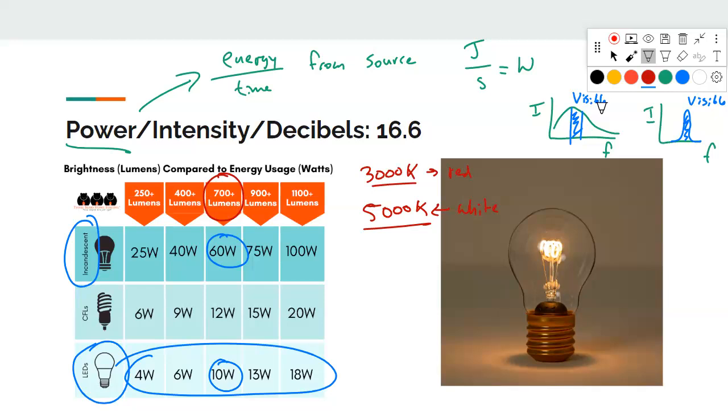And so effectively, when you're buying a light bulb, you want to keep these three things in mind, right? How much energy does it actually consume, which is the wattage, and that also happens to be the amount of energy that it outputs in all frequencies. How much energy does it output in the visible frequency, which is the lumens. And then what color is the light, which is represented by a temperature in Kelvin that the black body curve would be centered on. And so there are a lot of people who do construction that don't really know where these things come from and just know what the numbers look like. But hopefully, by being in this class, you can actually understand a bit more about where these numbers come from.